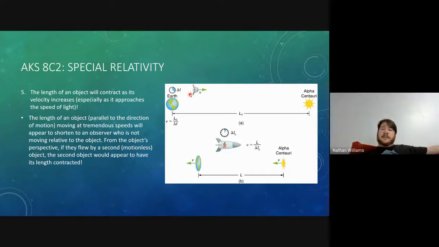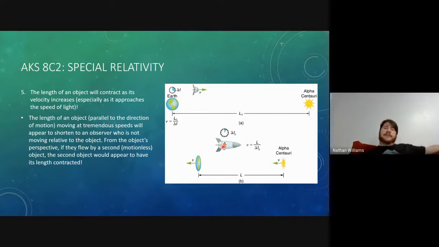But from here at Earth, in the top part of the diagram, the inertial frame, if you remember that term from the previous video, if I'm an observer on Earth, and the velocity of the spaceship keeps approaching the speed of light, it will seem to get shorter as it moves away. And going back to the crew of the spaceship, they will have the opposite phenomenon happen to them. From their perspective, Earth itself and other objects that zip by, so maybe they fly by Alpha Centauri, one of our closest stellar neighbors, they're going to perceive it as being sort of squashed. And this is a weird effect.